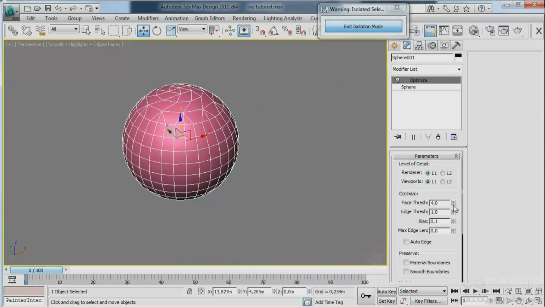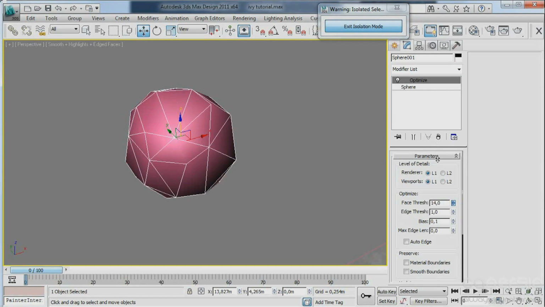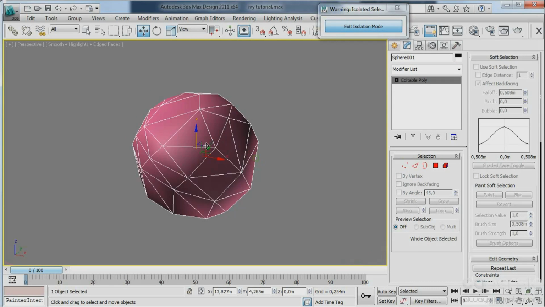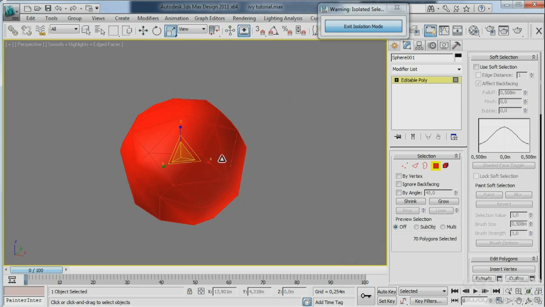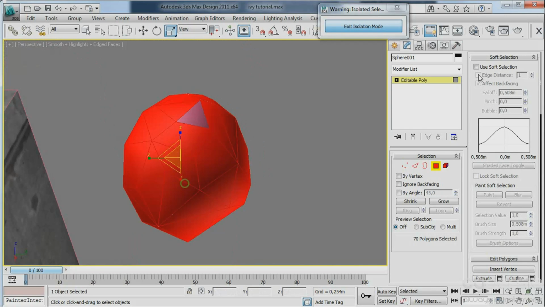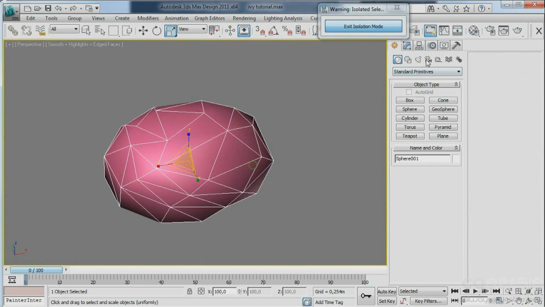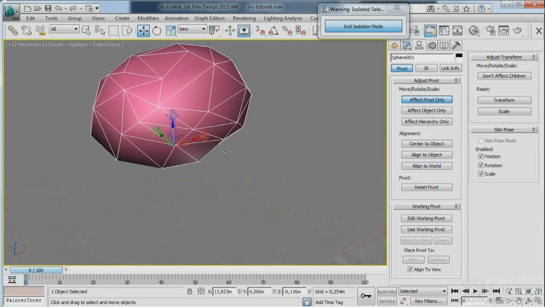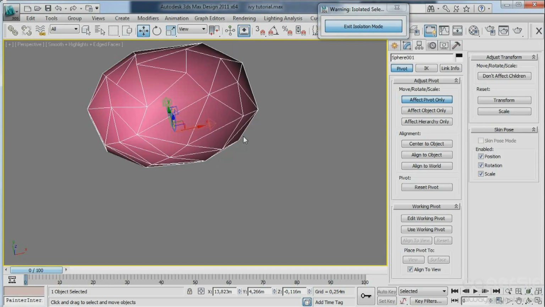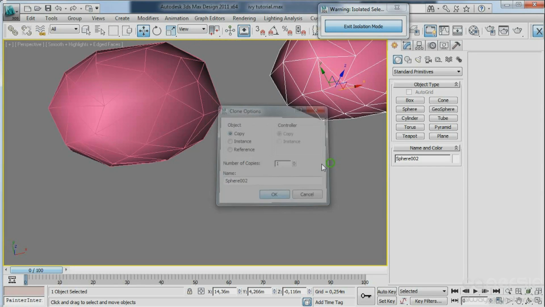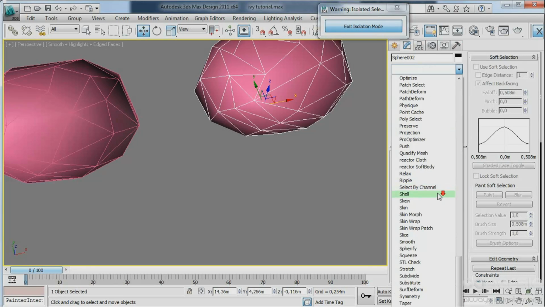And we'll tweak the face threshold, for example the edge threshold, and we have a rough and very low polygonal stone, which will be quite good to spread along the pavement, so small pieces, and maybe I will create one more. Add another optimize modifier.